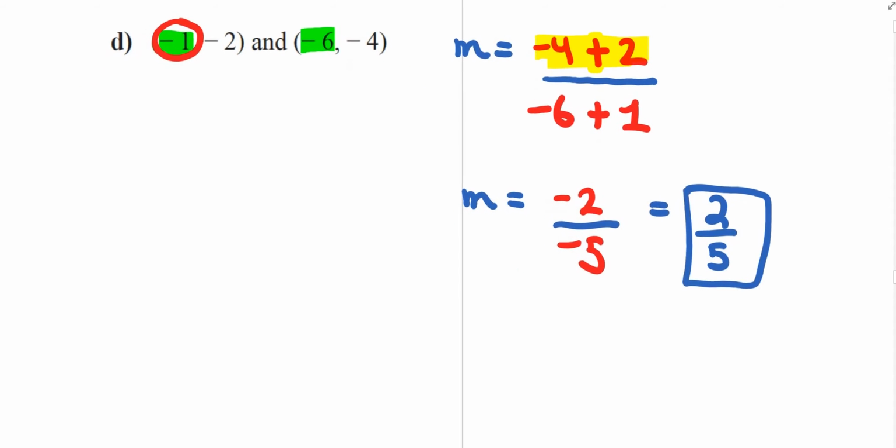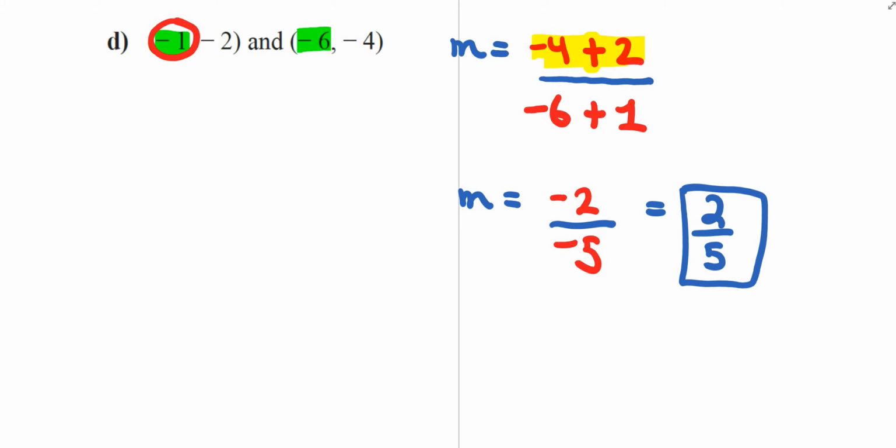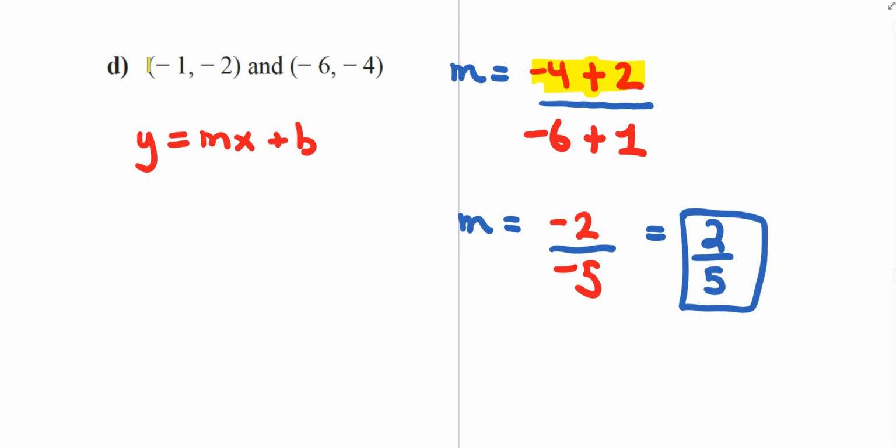Okay, let me just change it up now because I've been using the point-slope equation. Let me just use y equals mx plus b now. I can also use this as the equation of the line as well. For this one, it doesn't matter what point you want to use. I'll go ahead and use this first one just because the numbers look a little bit easier to deal with. So this is your x value and that's your y value. This y will be the negative 2, this x value will be the negative 1, and we know this slope value is 2 over 5.